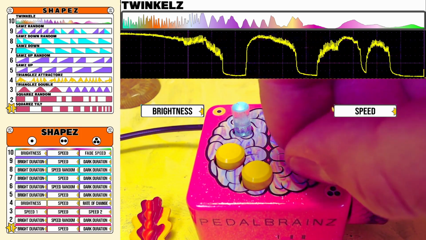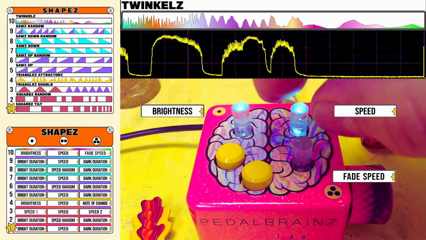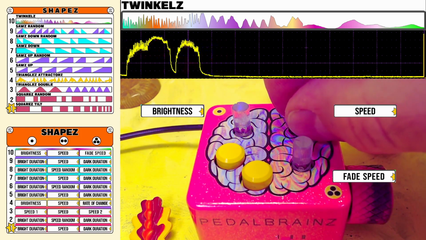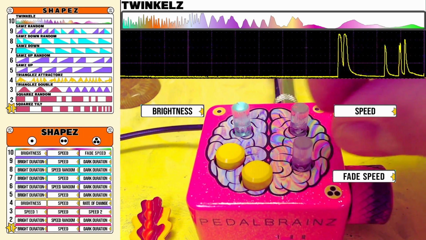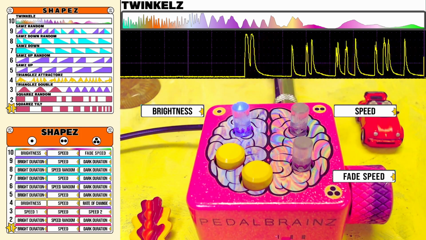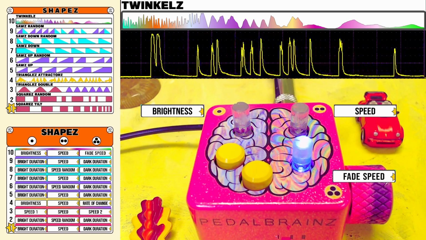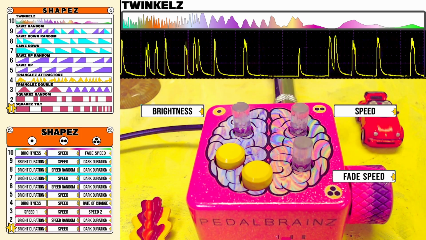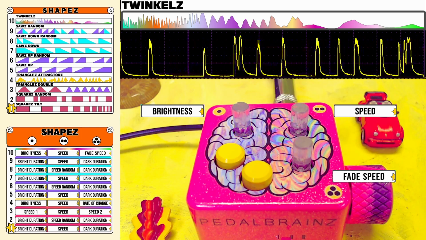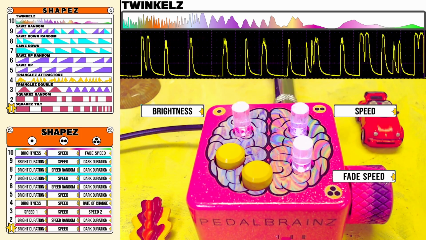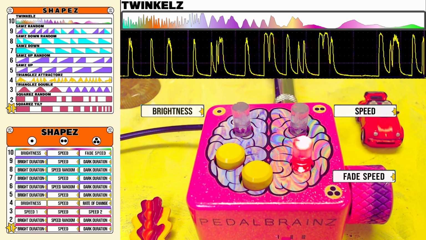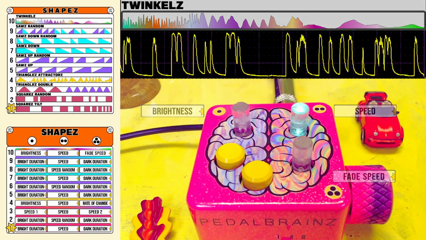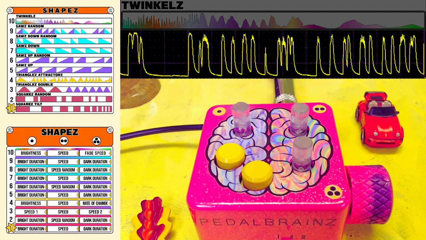And you have control over the fade speed of the twinkling with knob number 3. Again, allowing you to dial in just exactly the amount of randomization over time using Twinkelz mode on the Left Brain by Pedal Brainz.